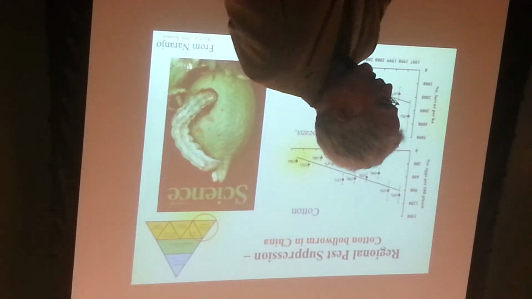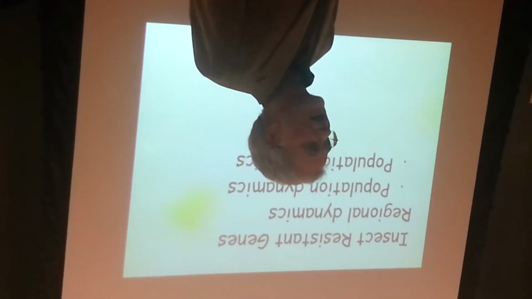So what I've tried to do so far, in a real quick nutshell, is to show that there are insect-resistant transgenes. There's a lot, but there's just a few that we're using now, but you gain a sense that we could use a lot more. And I just showed that they can have regional impacts on population dynamics. I'll cover a little bit on what they might do with population genetics, and then just bring up some issues and go for some time for conversation.